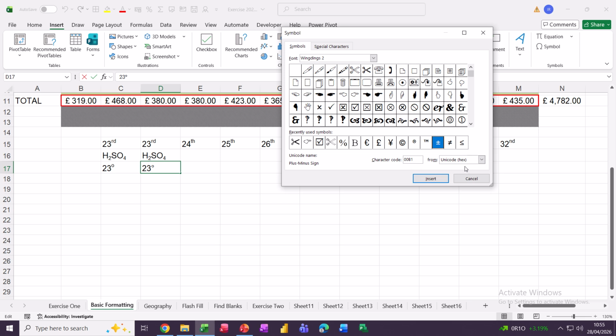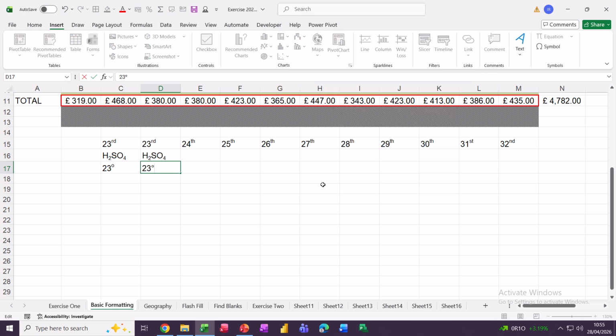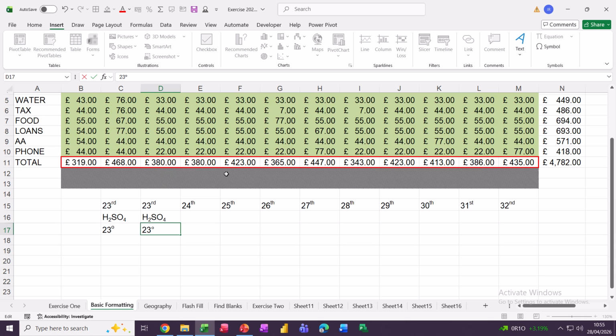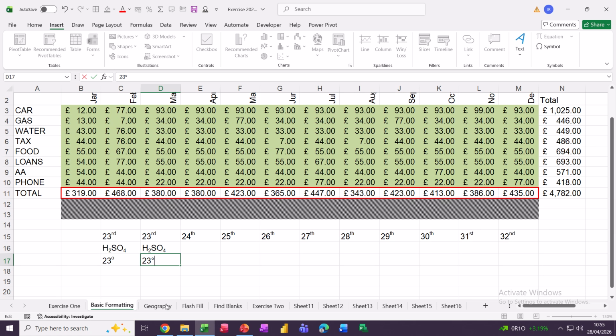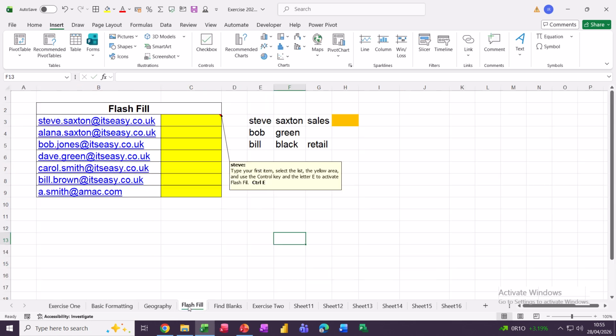So that's 55, 55. Try that one. And now you can either use a number or you can insert it, but that's why I was able to do Alt 176.